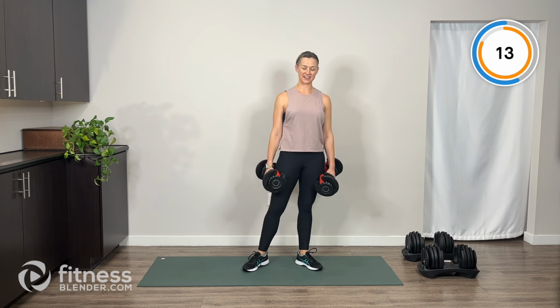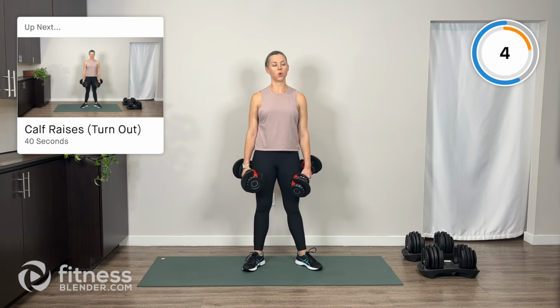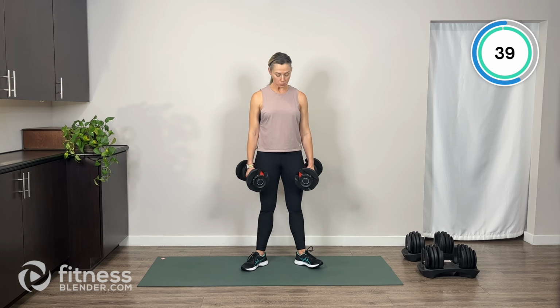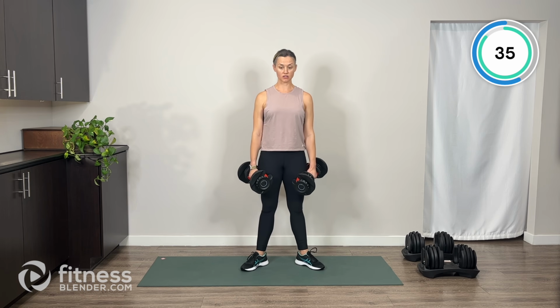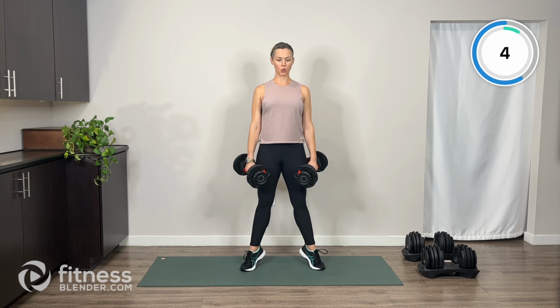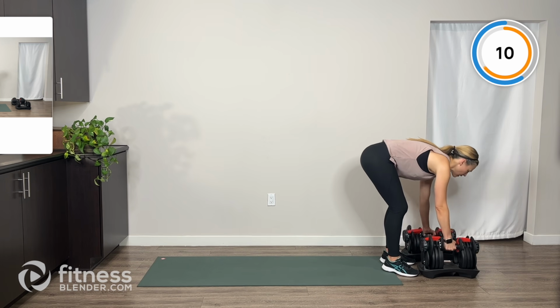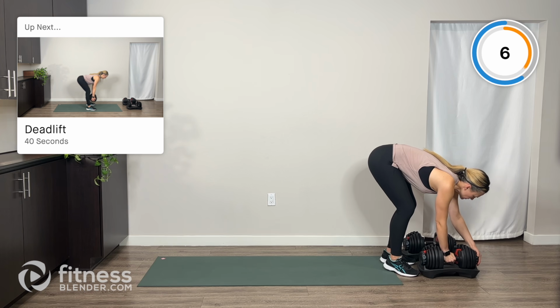Excellent work. Take some big deep breaths here. Few more seconds. All right, last set of calf raises with our toes turned out. Keep going. Increase the weights as needed, decrease them as needed. This is your workout. You're taking the time out of your day to be here, so get the most bang for your buck. Good work. Engage the belly, squeeze the glutes, shoulders back. Excellent, excellent. All right, I'm gonna switch out my weights.